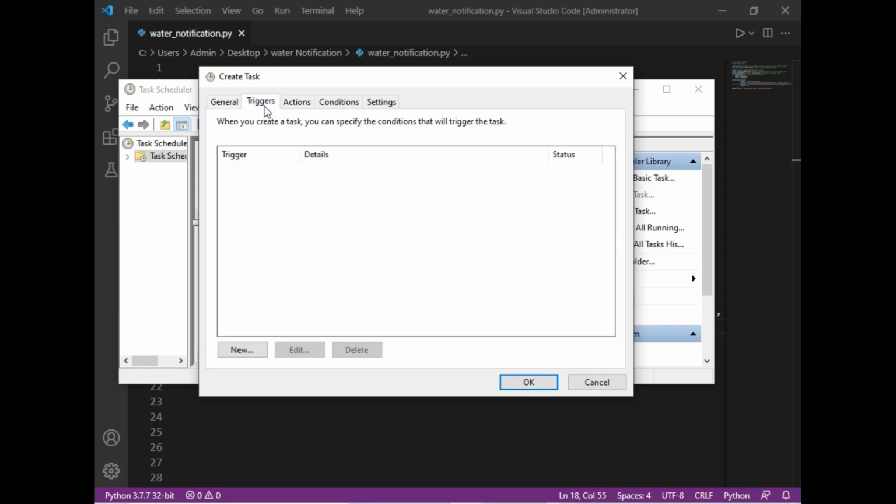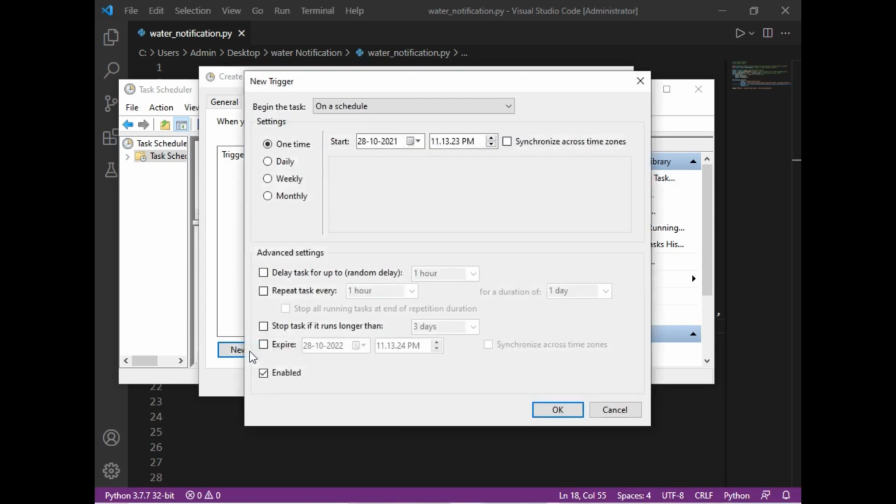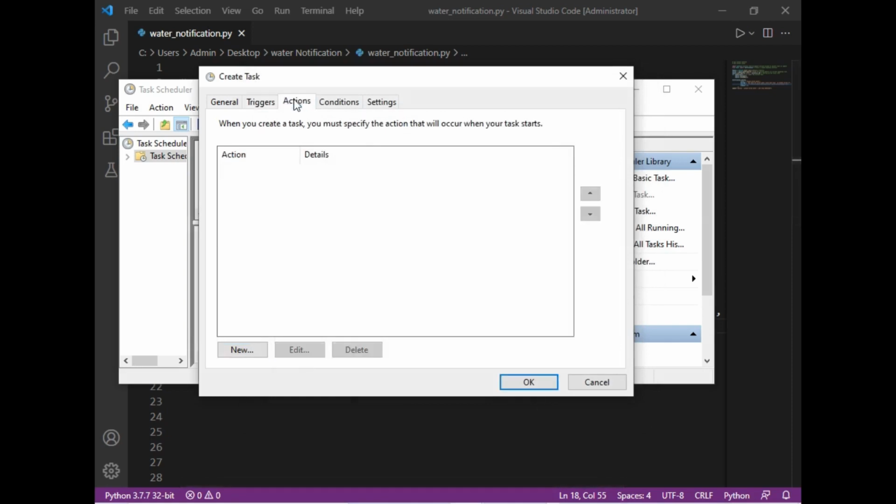So let's move to the other tab. The trigger tab is used to trigger a particular program. So I will add this program in this trigger. I will click on new. It is asking for the schedule. I will click daily, recur every 1 day, and we have to repeat this task every 30 minutes. So this would be enough. Check this checkbox in settings, click OK, and go to actions.